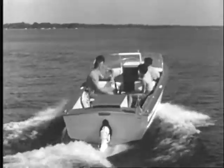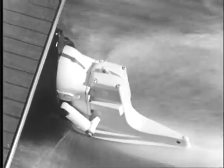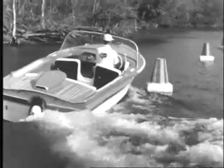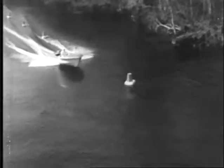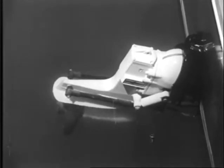You've been hearing about MerCruisers, the four-cycle stern-drive power packages which combine the prestige of the inboard with the advantages of the outboard. The MerCruiser has maneuverability and quietness that an inboard couldn't hope to match. And because there's no fixed shaft or rudder, it will even take a submerged obstacle in its stride. But now there's more news, as MerCruiser is the first to bring full power to boating.